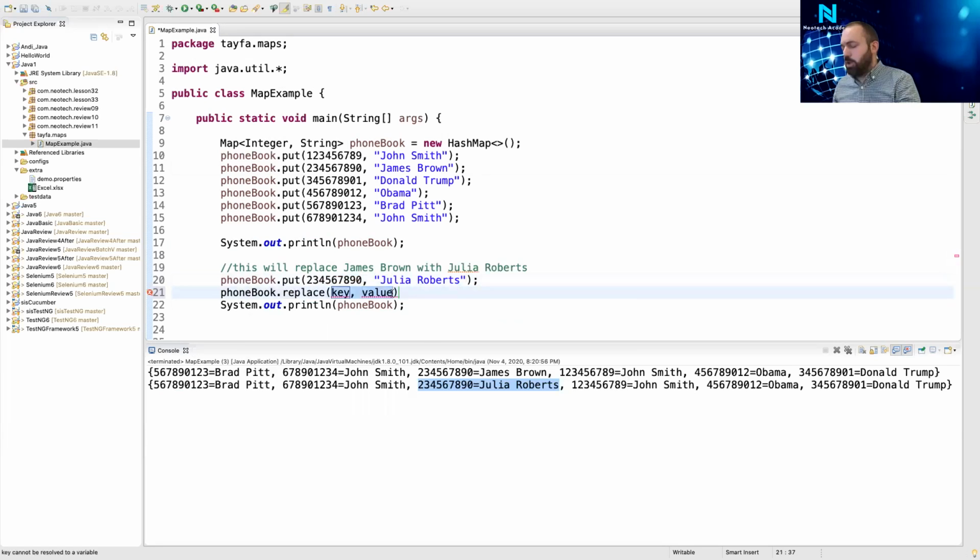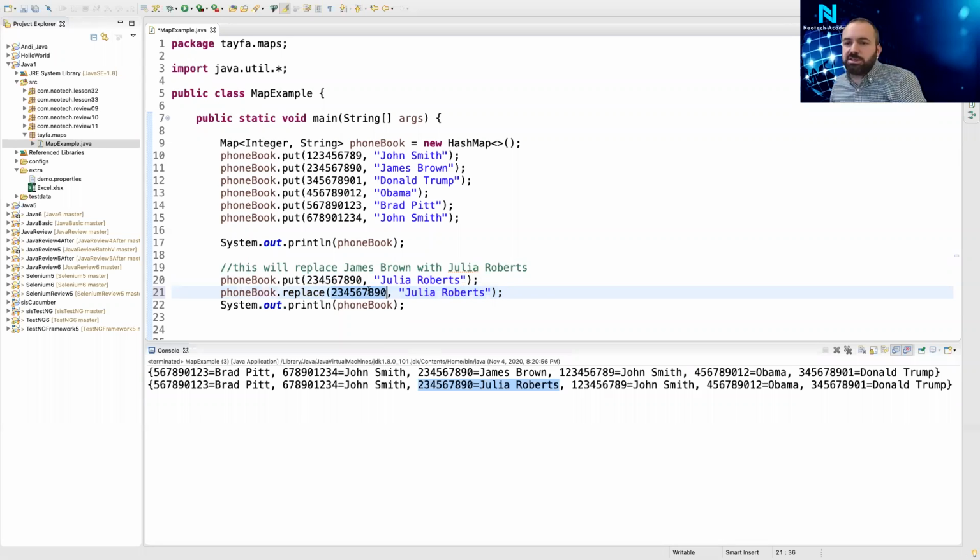With put, if the key does not exist in the list, it will put it into the list. If the key exists, it will override it. Replace will just try to find the key and replace the value.